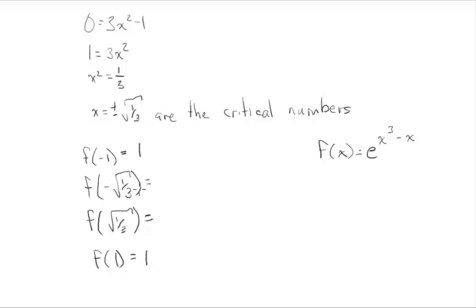These ones will be a little bit more complicated. You're going to get a decimal answer. This one would round to 1.47. And this one, you're going to get approximately 0.69. So the maximum value is the biggest one, so there's our max. And the minimum value is our smallest, so there's our min.